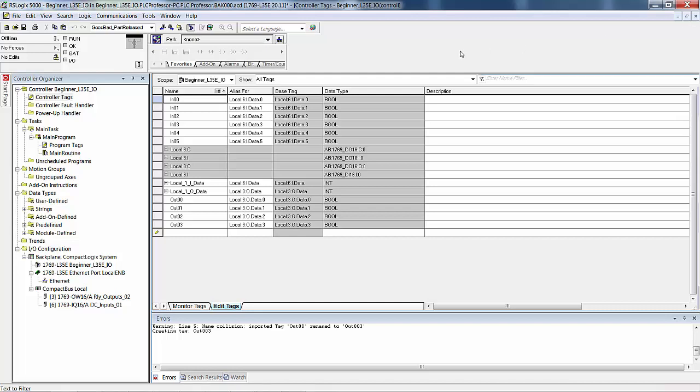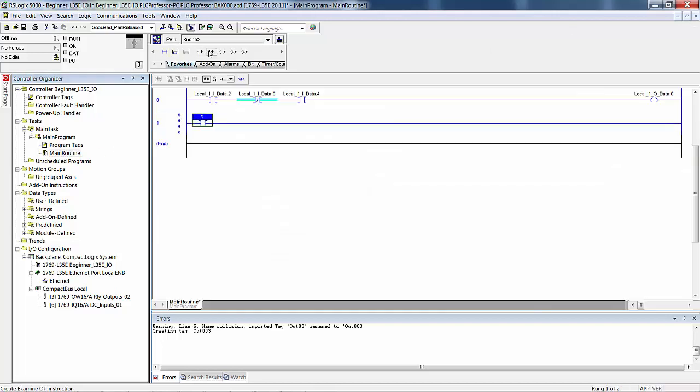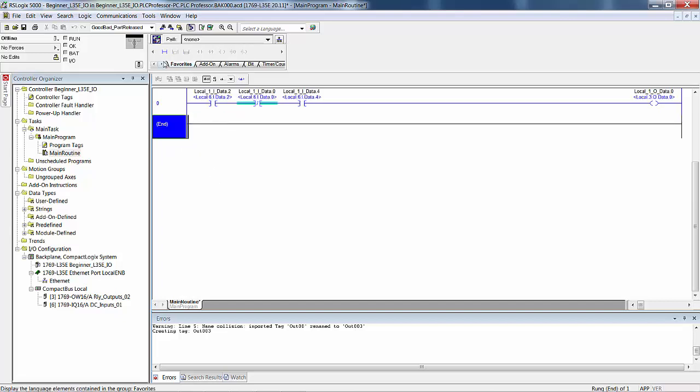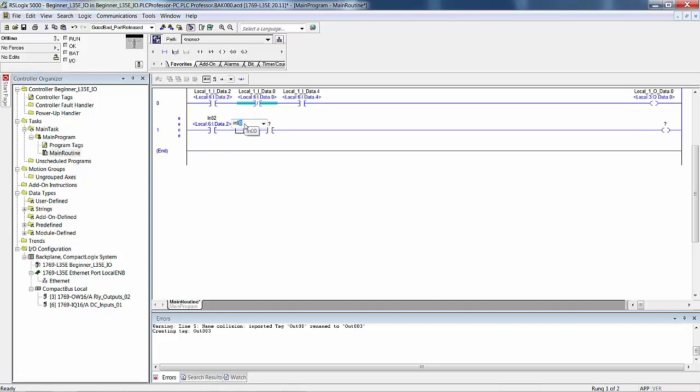If I go to the logic, main routine, and create another rung, so I have you create another rung, same logic, same instruction. And then for tags, input 0, 2, see, data 2 up there, input 0, 0, and input 0, 4.